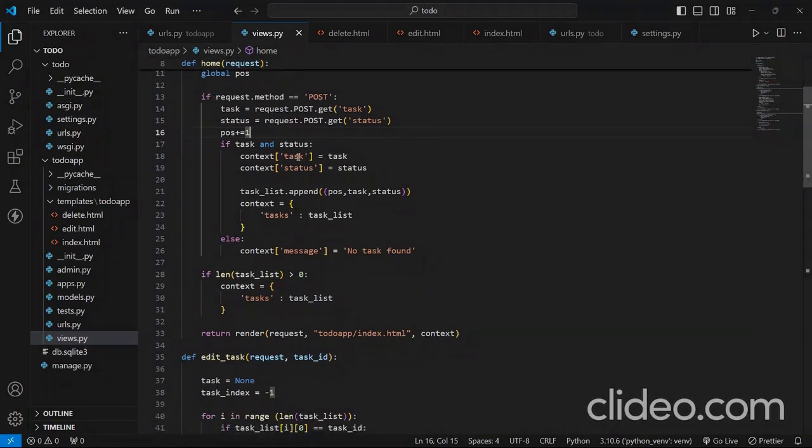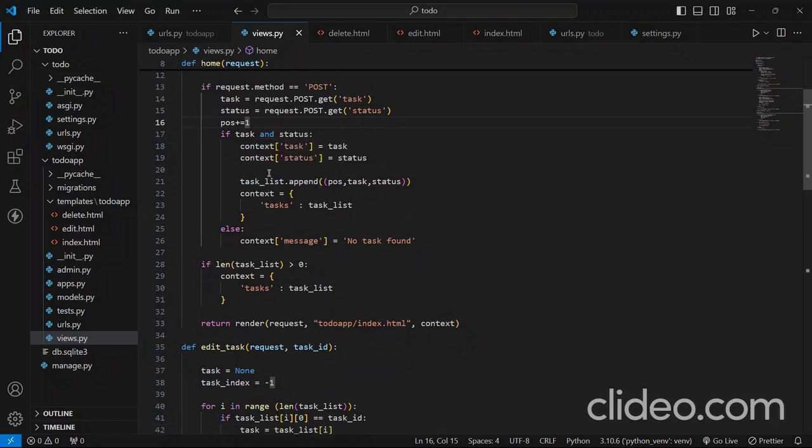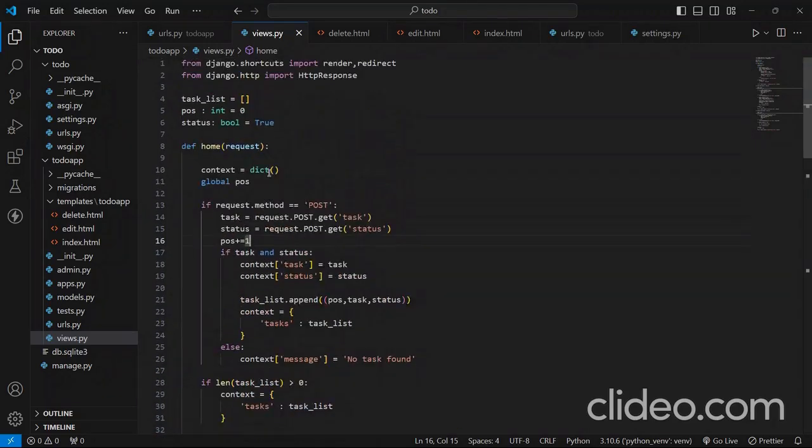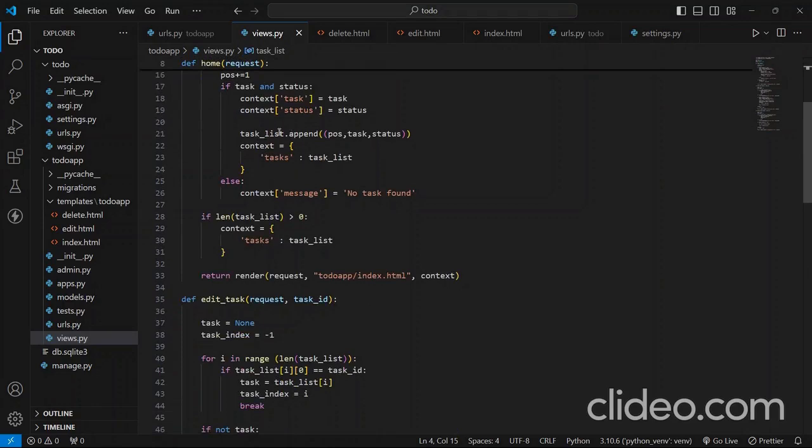And in context task, we are storing this task, and in context status, we are storing status. And inside the task list, what is this task list? At the very first of our program, as you can see, this is a list. And inside that list we are doing list.append with task and the status.